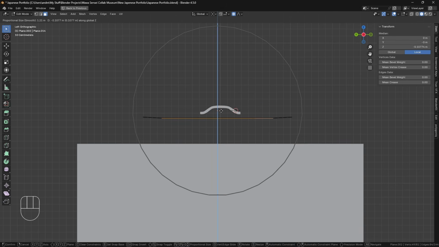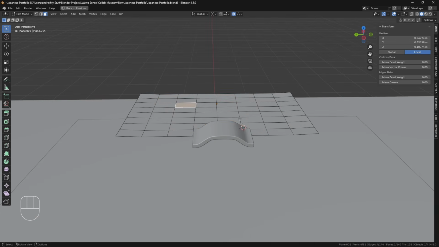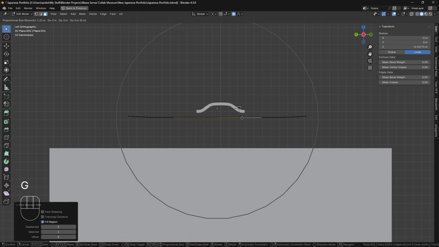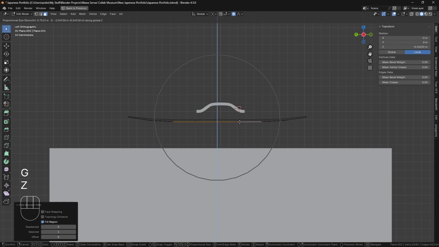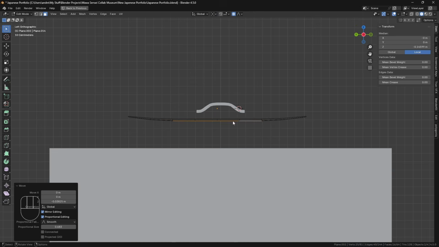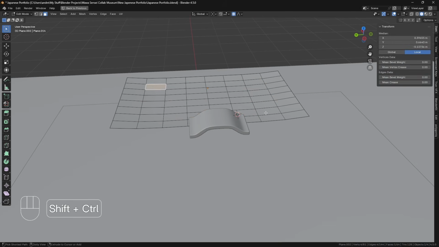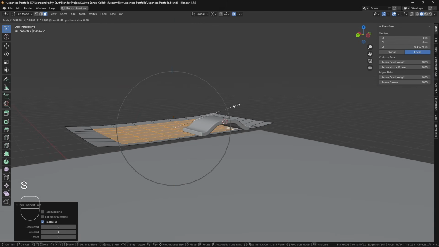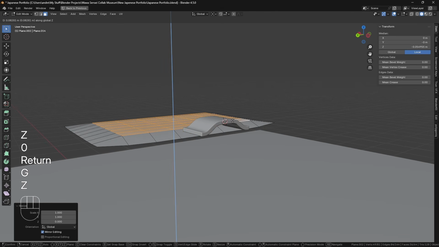And of course, if you want the front a little bit more tapered, you can always just reduce your selection a little bit like so, and increase the taper of that as well. Now we want the center to be a little bit raised, so we can select these, S Z 0. Oh, I don't want to turn on proportional editing. S Z 0, I'll just flatten it along the Z-axis and bring it up.